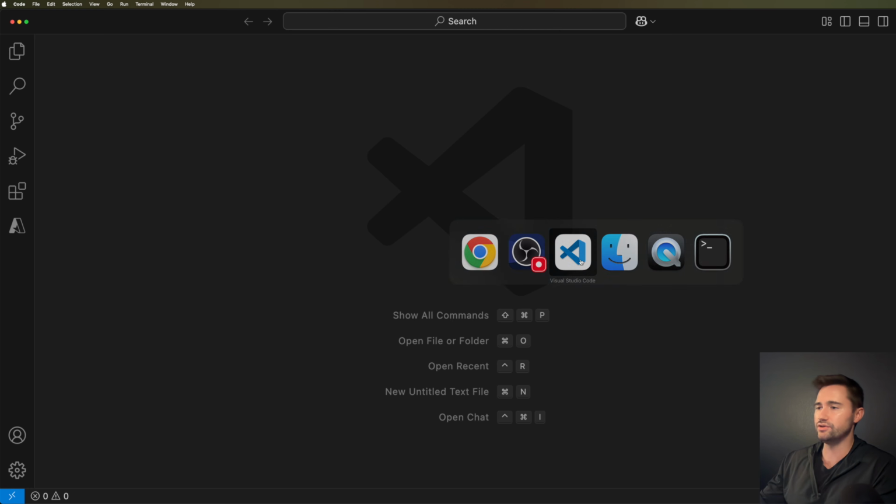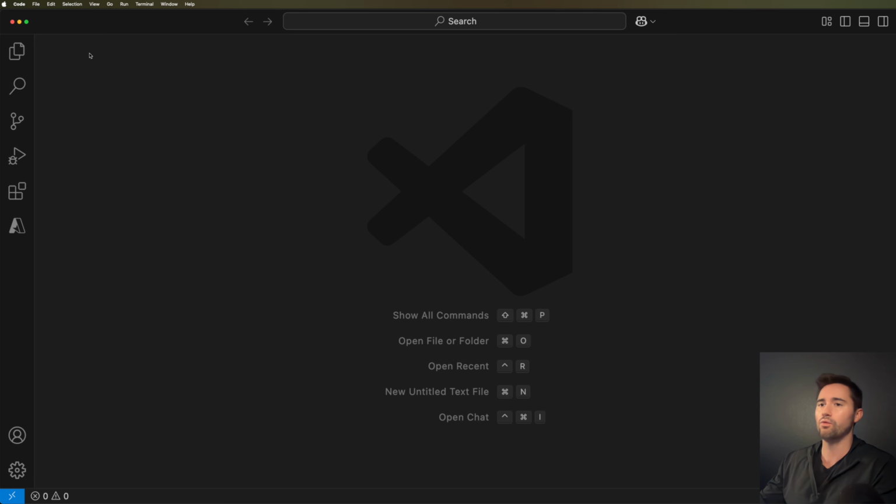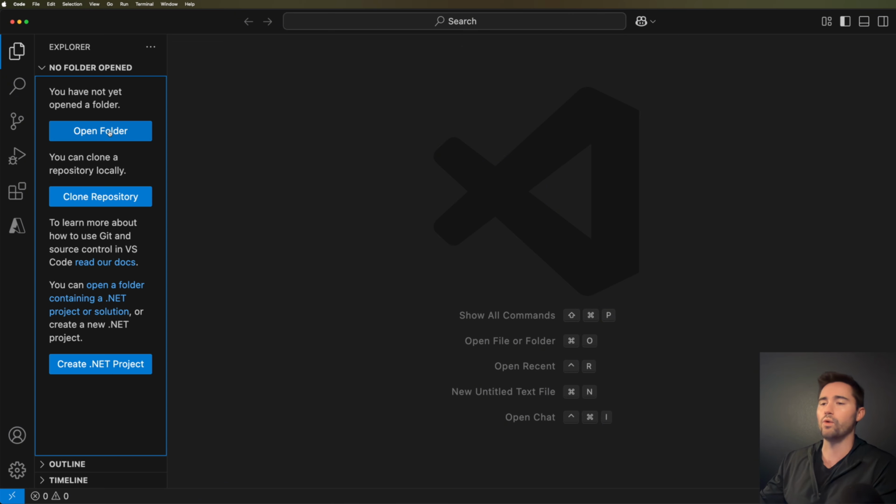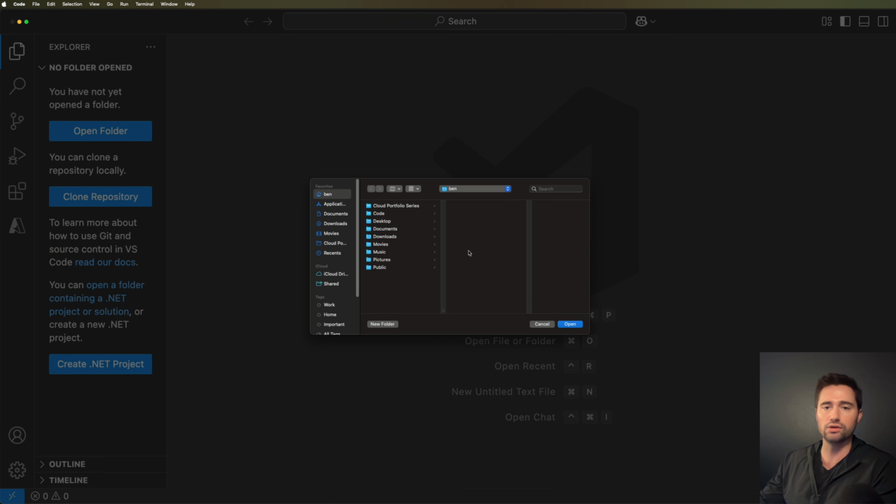And then next, go ahead and open up Visual Studio Code, where we will now choose where we want to develop this app locally on our machine. So you really can store this anywhere. For me, I have a code directory that I'm going to throw it in, but really feel free to put this anywhere on your machine.